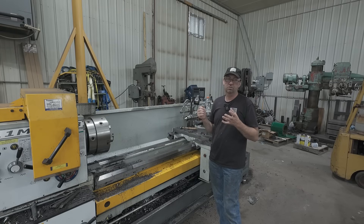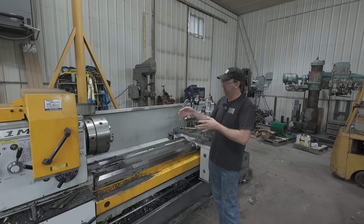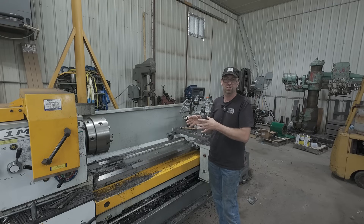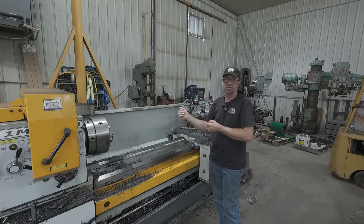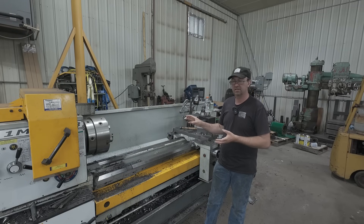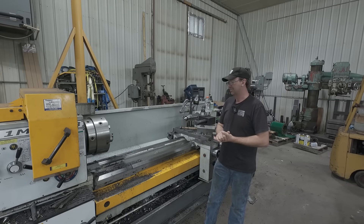Everybody's going to say you need to put it on the tool holder itself — I'm putting it right into the tool. By going slightly above, the pitch of the machine changed. You could see and hear that it wasn't working as hard. So putting it just above was lubricating and cooling the part as well, but it was getting plenty of coolant down on the cutter. After each pass I could touch that insert instantly and it wasn't hot. The part stayed fairly cool — there was still some heat with hogging off that much material, but it worked out well.